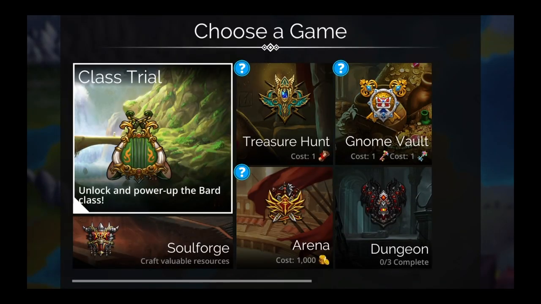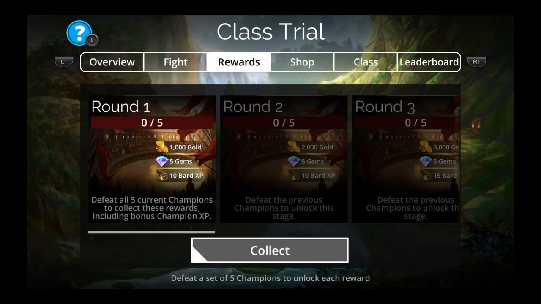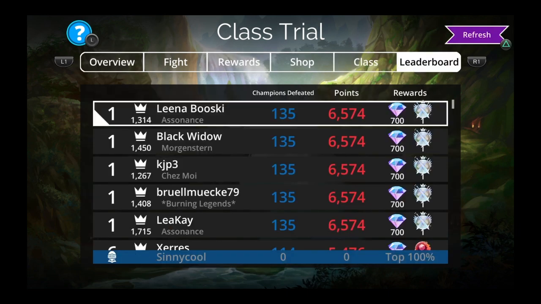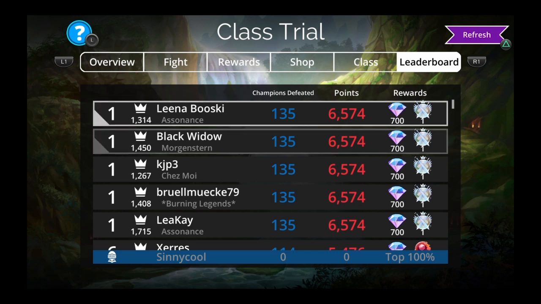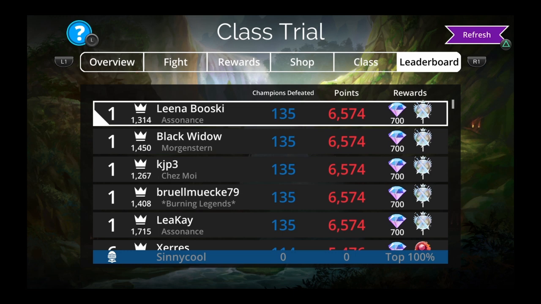Let's show the team. Unlock and power up the Bard class. So we're not going super far into this. I mean, you can if you want to. You could try for the leaderboard to get these power orbs if you'd like. You'd probably have to spend quite a bit of gems to do that. Up to 3, 4, 5,000 gems just to get up here on this leaderboard and get these power orbs for Zul'Goth or Rage Kurandara, whatever you're going for.